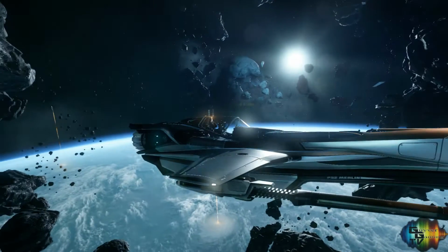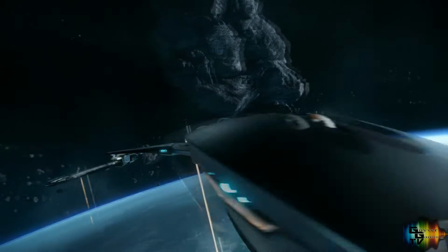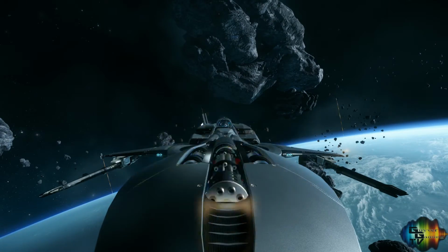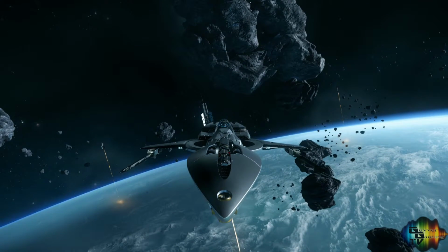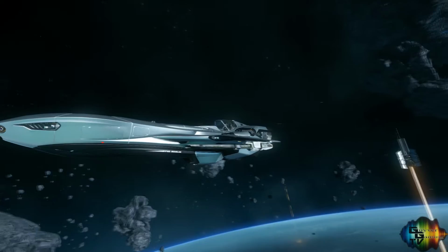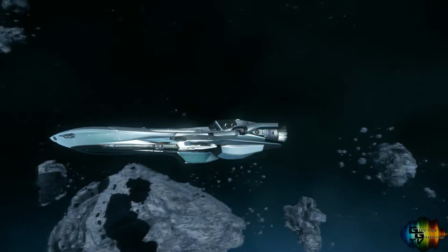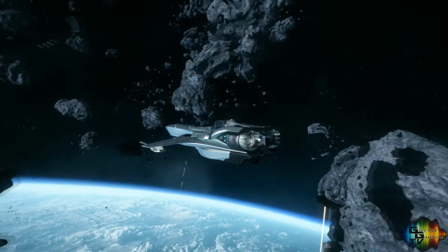Even if this is the only ship you get to start Star Citizen off with, you're starting off with a beautiful ship. And a definite work of art ship-wise. So it gives me a bit of a Mercedes sort of feel to it, especially with the colour. But yeah, definitely guys, definitely. If you're looking for a cheap start into Star Citizen, this is the ship to buy.